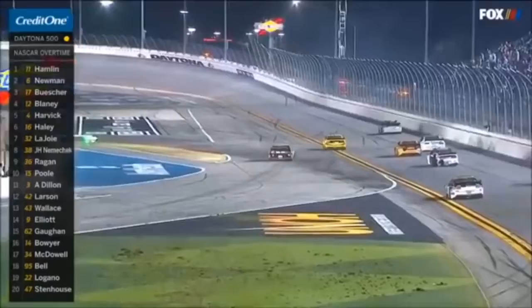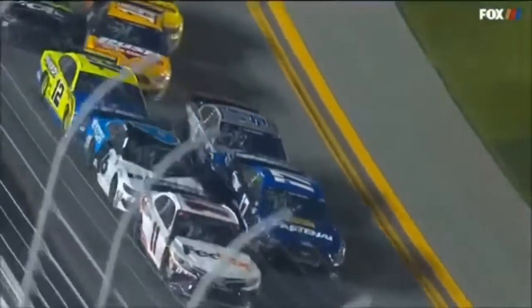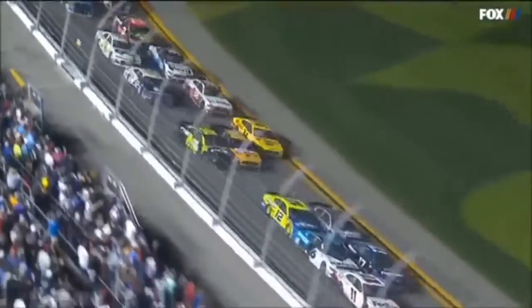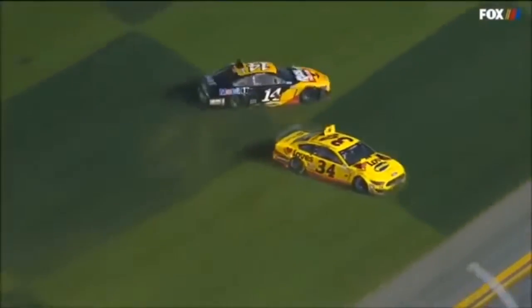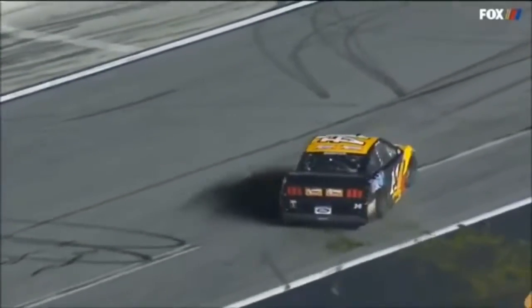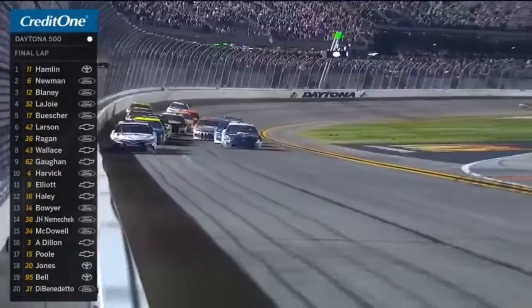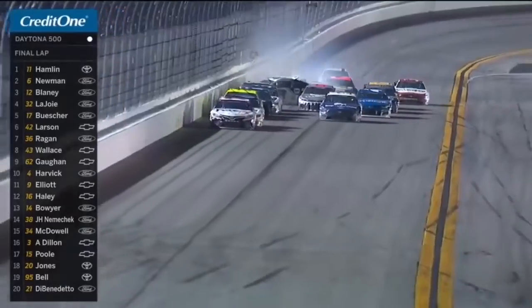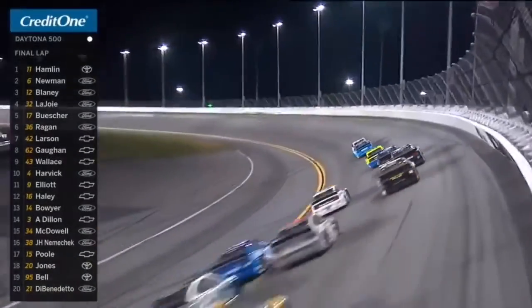Boyer was already upset about starting in that row — he would have been out of where that contact came from. We saw this the other night in one of the duels, one of similar situations where they came to the line and spun the tires with a little contact. Ryan Newman spinning the tires and William Byron. White flag under green — next flag will end the race and Newman is there. Newman's got locked onto his rear bumper, wrecking behind Chase Elliott, spinning around. Still green.